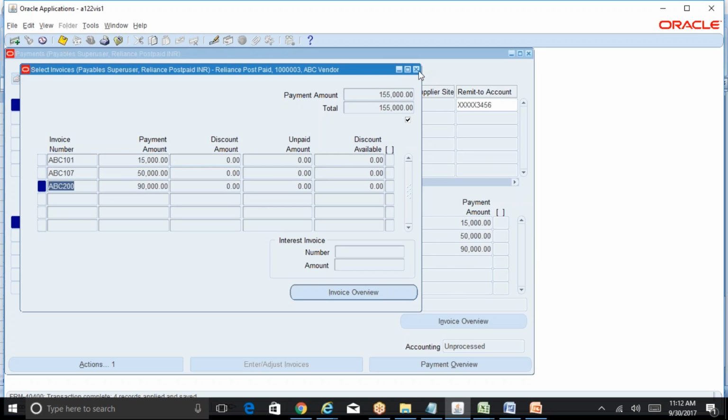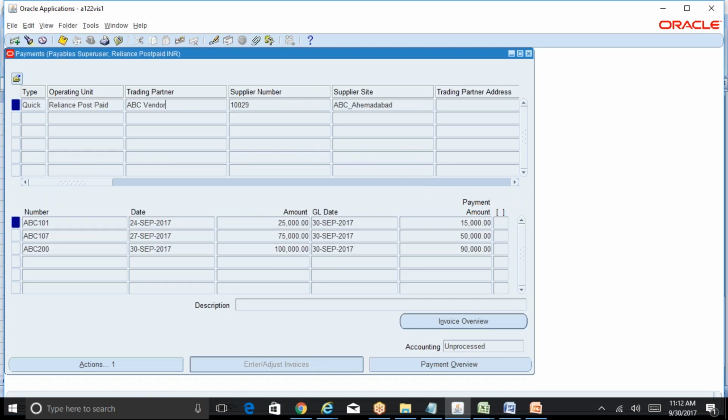But now if there is a requirement to make a payment of different vendors, of different invoices, that's where the next payment functionality, that is payment process request, comes into picture. Through the payment process request, you can make a payment of any number of invoices of any number of vendors. So if you want to make a payment of just a single invoice, go to the invoice and click on pay in full.